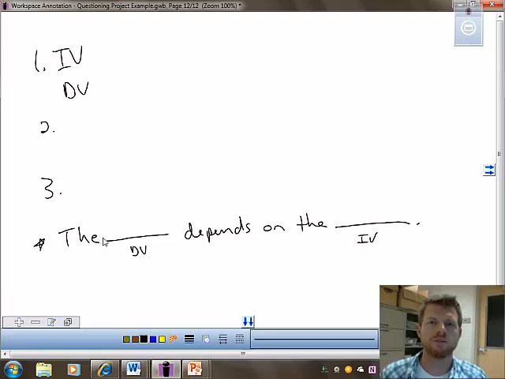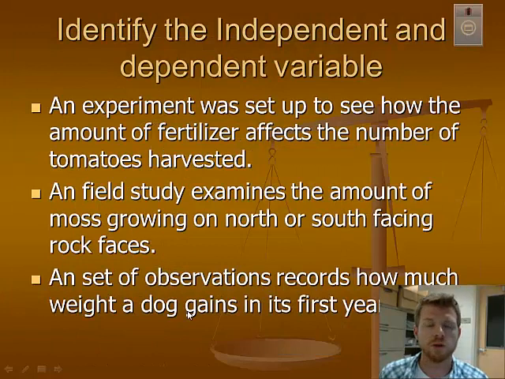If you have these correct, this sentence will make sense. If you flip-flop these, then the sentence will not make sense. So use this as you practice on those 3 examples. So go ahead now, press pause, and practice. See if you can identify the independent and dependent variables based off of your definitions.